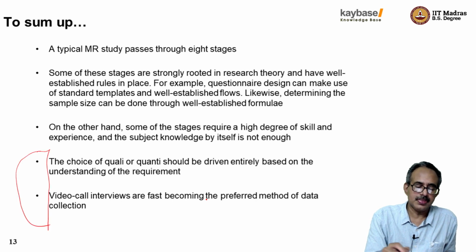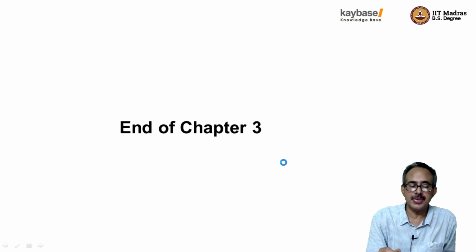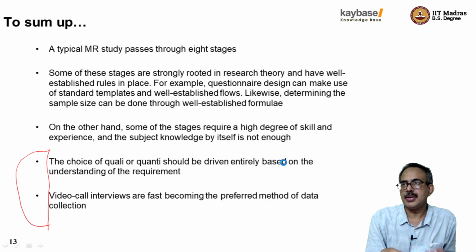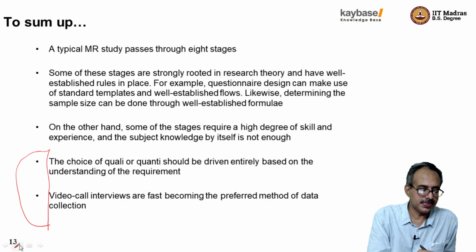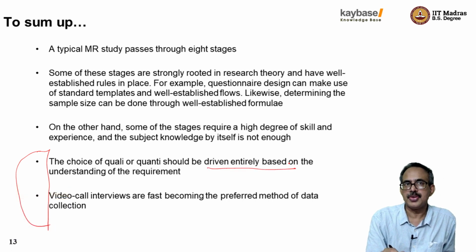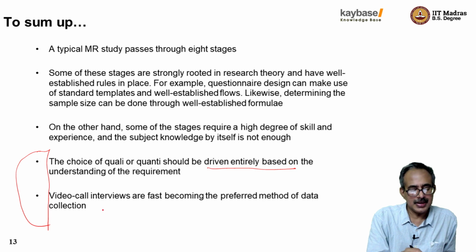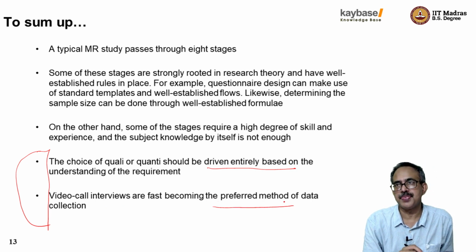So to sum up, the choice of quality or quantity should be driven entirely by what you want to do, right? It is based on the key question. We're back to the key question. Everything comes from the key question. You decide the approach based on that. And video call interviews are fast becoming the preferred method for gathering information, right?